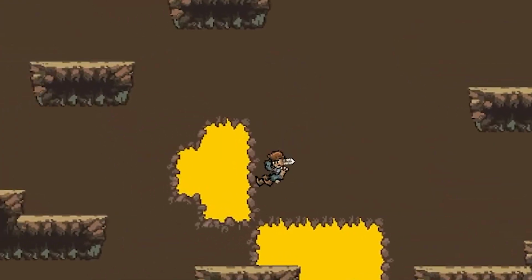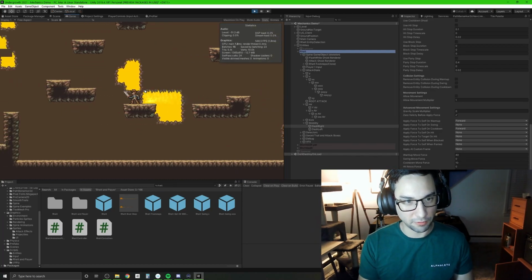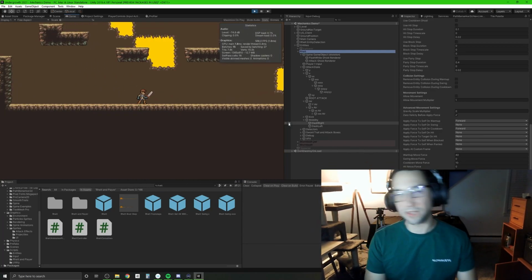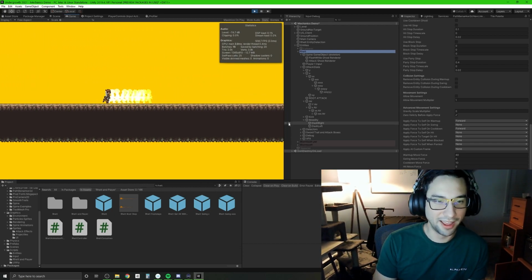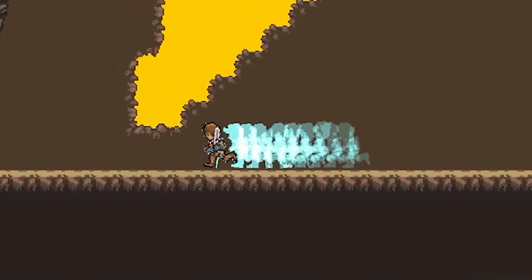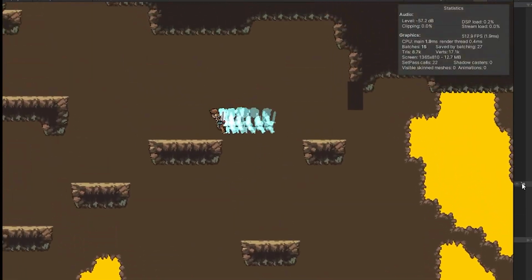Hey, cool. So yeah, that's the 0 gravity at work. I can dash straight from one platform to another. Now, obviously, I'm going to have to give this a cooldown, because this is a little overpowered. But that's pretty much exactly what I want it to feel like right now.